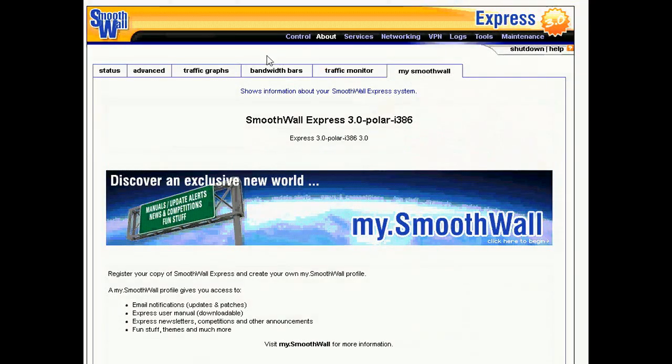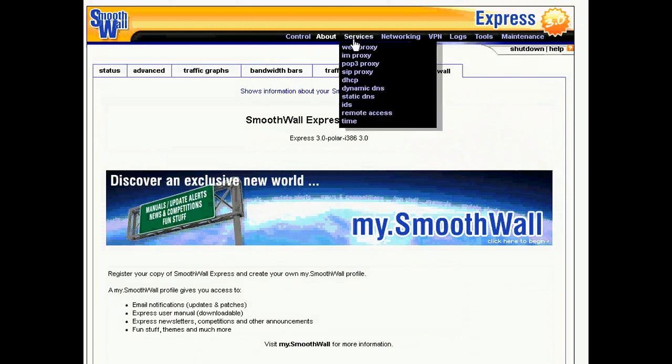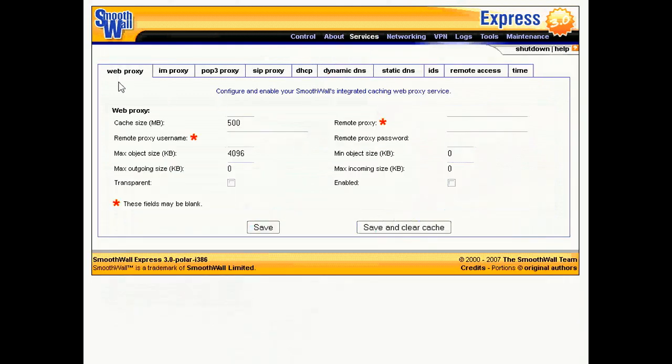Now we're going to take a look at the web proxy service. To get here, highlight Services and scroll down to Web Proxy. On this screen, you can configure and enable your web proxy. When you visit a website more than once, it will pull that information off of the local server rather than having to download the information again.